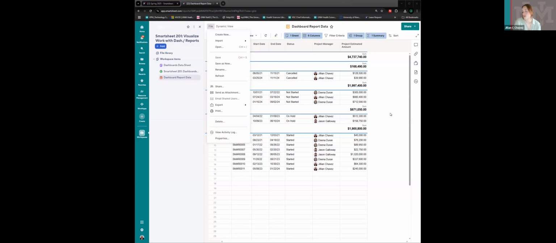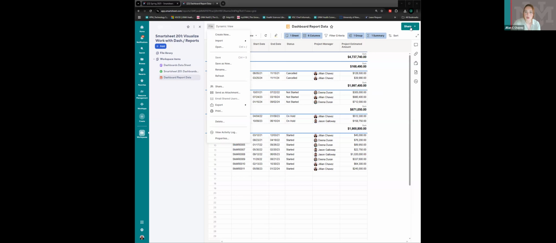So they can't mess with your sheet, right? They can't do anything. They'll technically have access to it, but they can't do anything. And then you could share them to the report and they can view that live data. So you don't have to give them editor or admin permissions to be able to view this. They can have viewer access on the main sheet and on this report. And they don't even really need to know that they have access on the main sheet. You can give them access and not notify them.